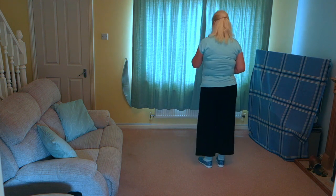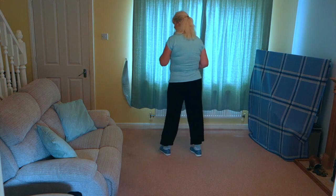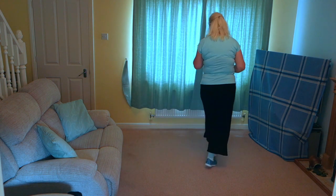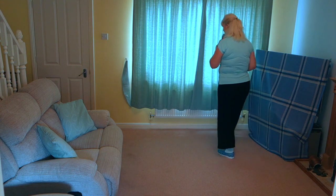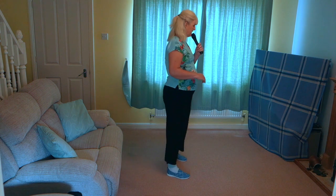Weaving to the left, right foot leads. 7, 8, cross, side, behind, point, cross, side, behind, side, cross. Side, rock, cross, shuffle, turn, side, cross, side.